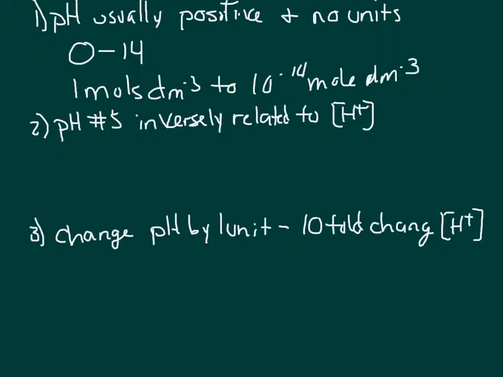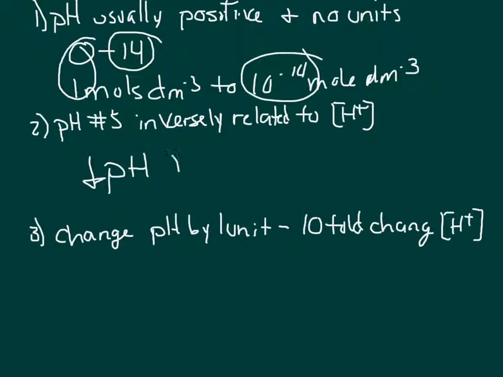And this represents that the strongest acid would have the highest concentration of hydrogen ions, and the weakest acid would have a tenfold decrease in that, as mentioned in the previous slide. The pH numbers are inversely related to the concentration of hydrogen ions. So if you decrease your pH number, such as being 0 or 1, you're increasing the concentration of your hydrogen ions, and vice versa, because the presence of hydrogen is what we're measuring with pH, and then pH values go from 0 to 14 as strongest to weakest.